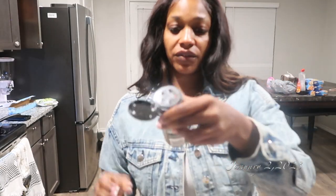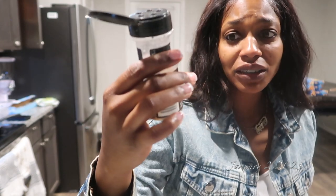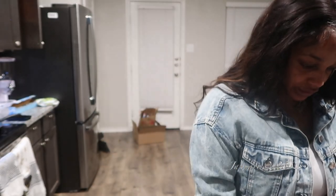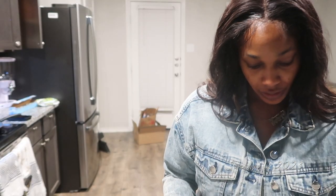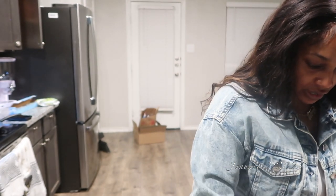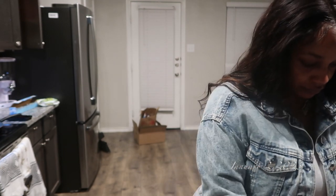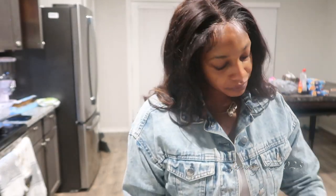Yeah, this is my favorite steak seasoning to use. It's just McCormick's, that Montreal steak. It still tastes really good. Now I would just add a little pinch of something else because I don't want it too salty, but you really don't have to because all the seasoning is in this. But if I plan ahead, I could buy a steak marinade and let it sit in the refrigerator for a little bit.